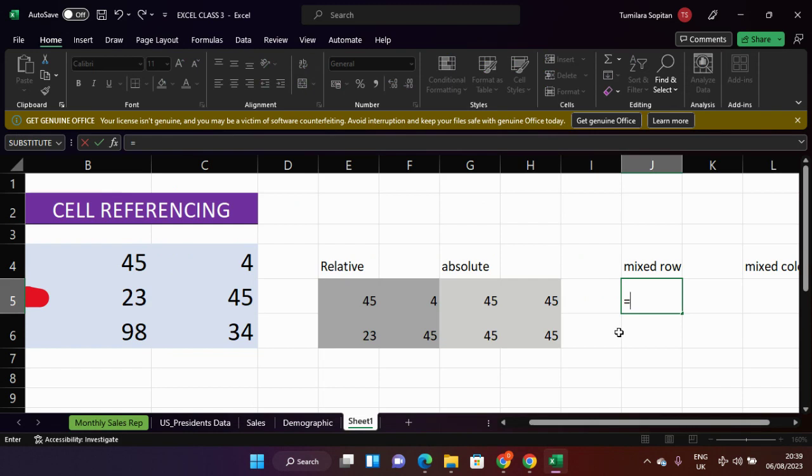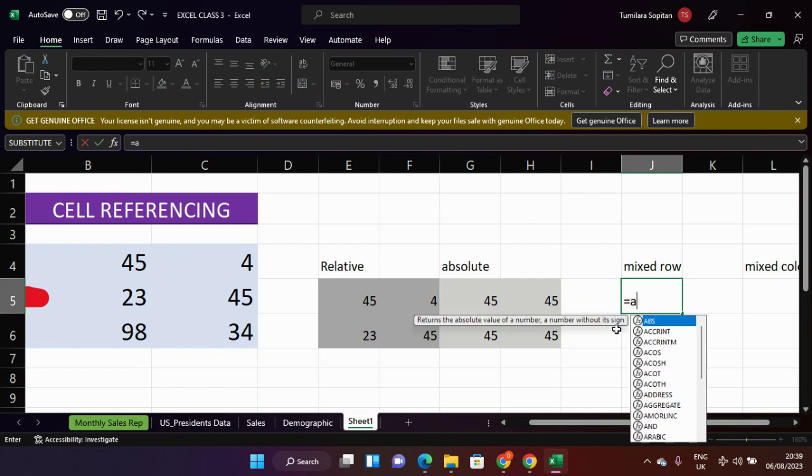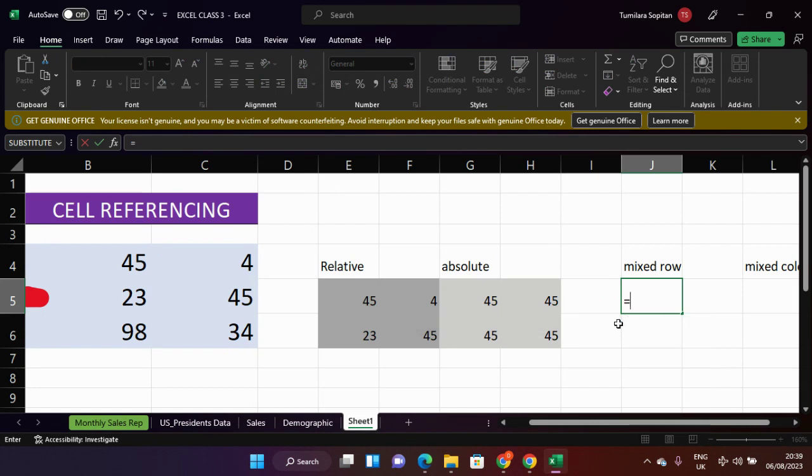Equals cell B. I will now put our dollar sign, Shift plus 4. That's how you can get it.